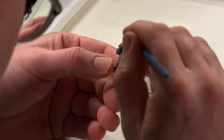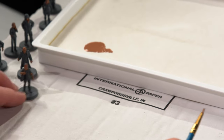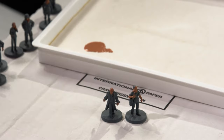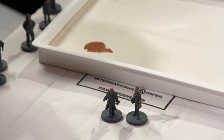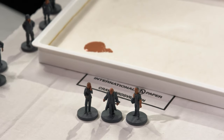Good, good, good. Very fine details on these guys. So let me migrate them up here so you can see how some of them look. Nice warm colors there. I really like how that turned out.